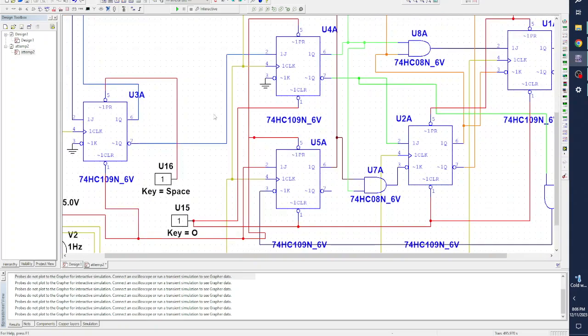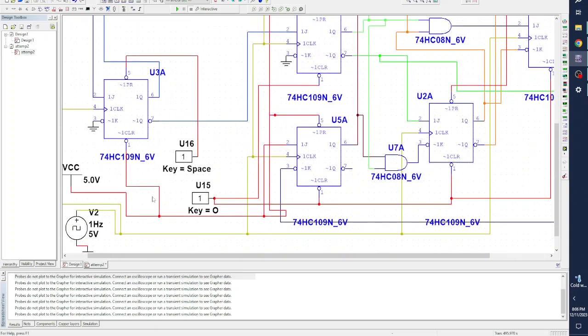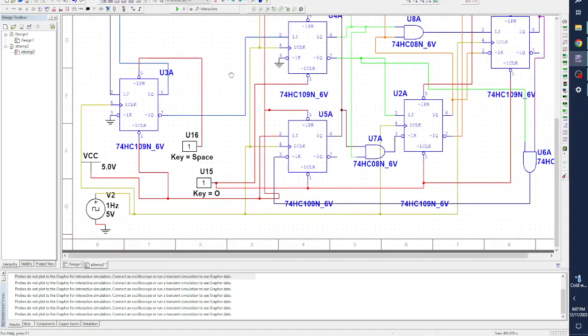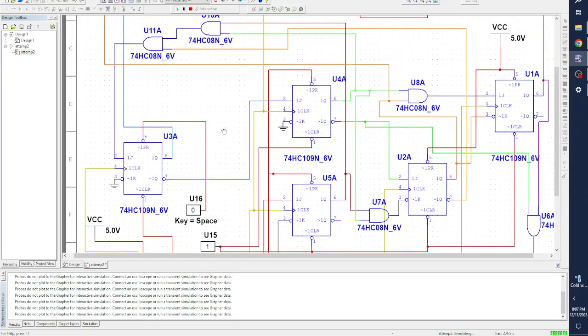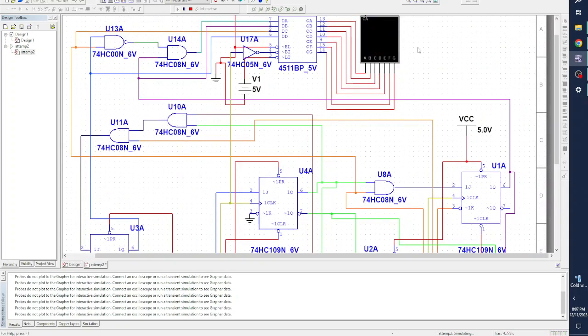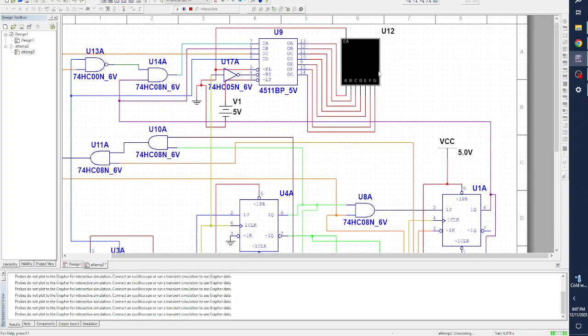As for these two, these are just my presets. I use these to set my presets. So what I'll do is, if I run it and then I press my space bar, this will just keep outputting 8 if it's not lagging.